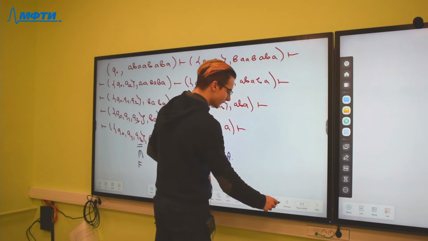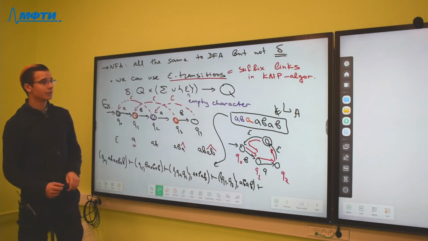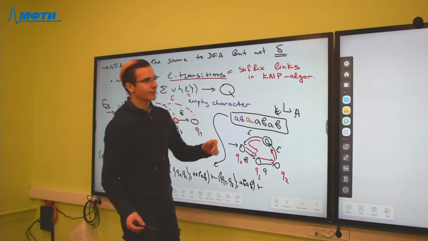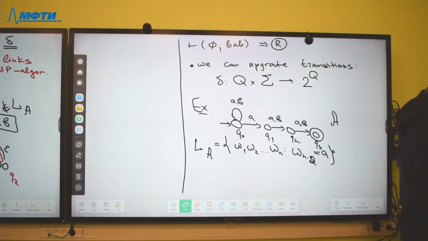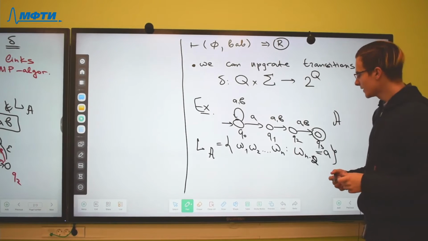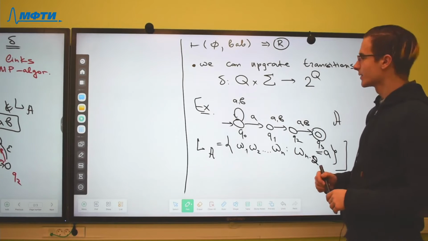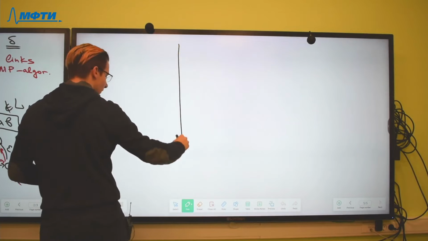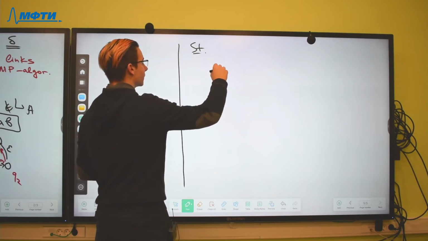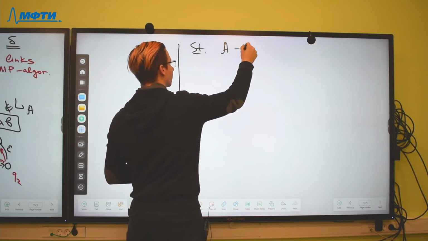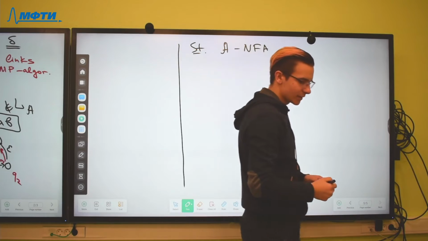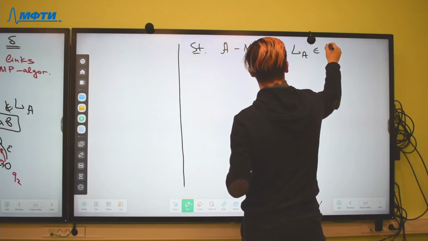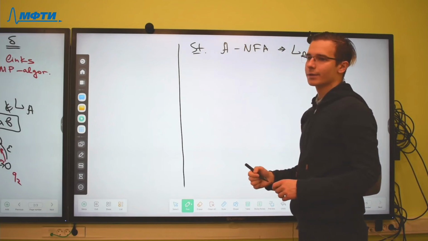Okay. And interestingly, if we use epsilon transitions or such a transition function, structurally we cannot get something new because of the statement that if we have a non-deterministic finite automaton, then the language of it is regular too.